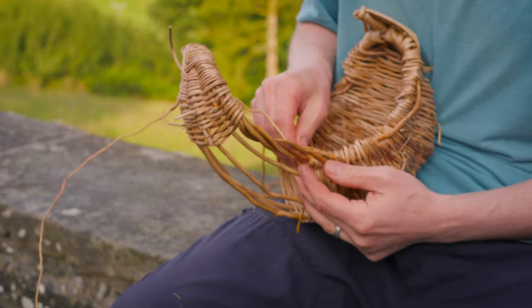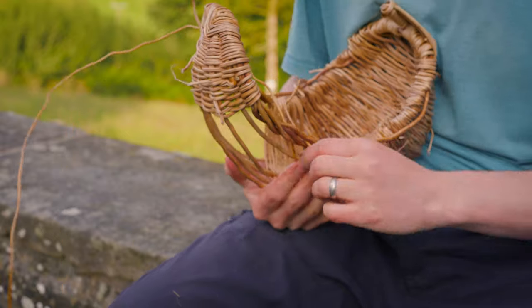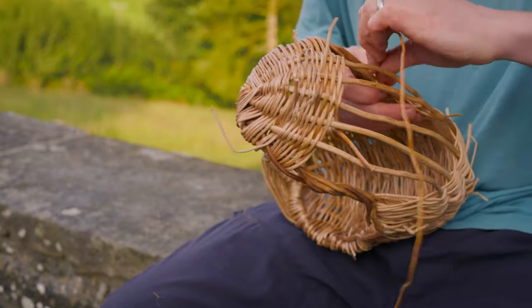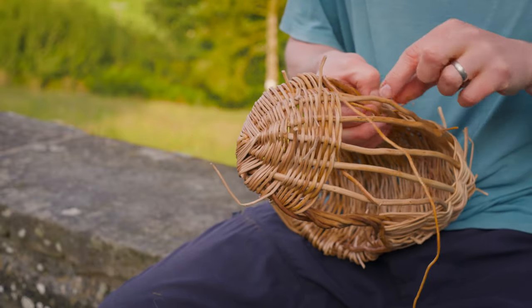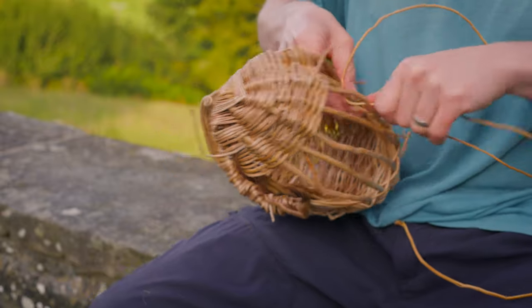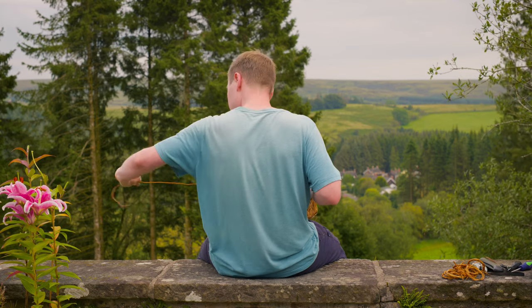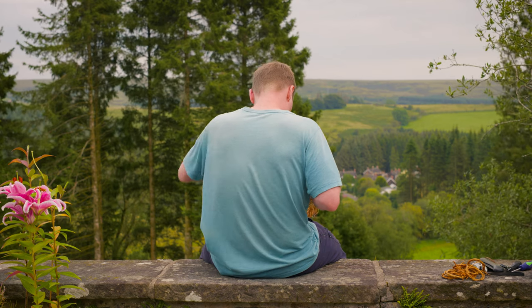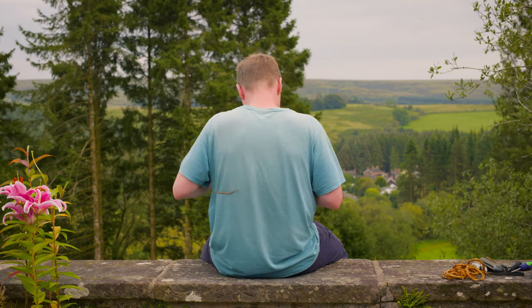The process is exactly the same. You're just choosing where you want the piece of border to come out and making sure that you've still got strength in the weave by going over the rest of the border and not leaving it with just one small piece which is holding the whole basket together. Inevitably, you'll reach a point where you can't put any more in, and once you've reached that point, you're done.